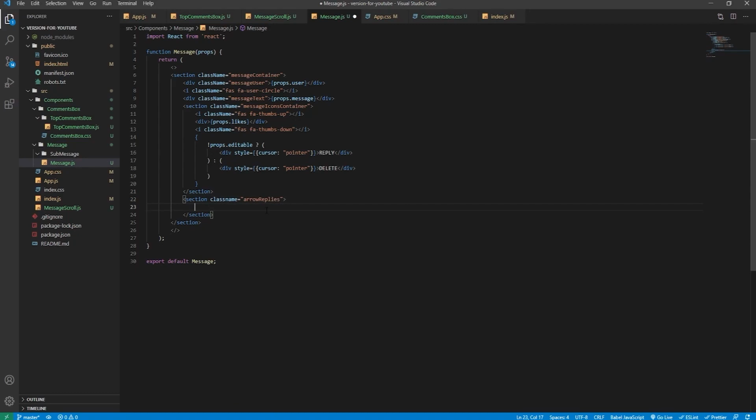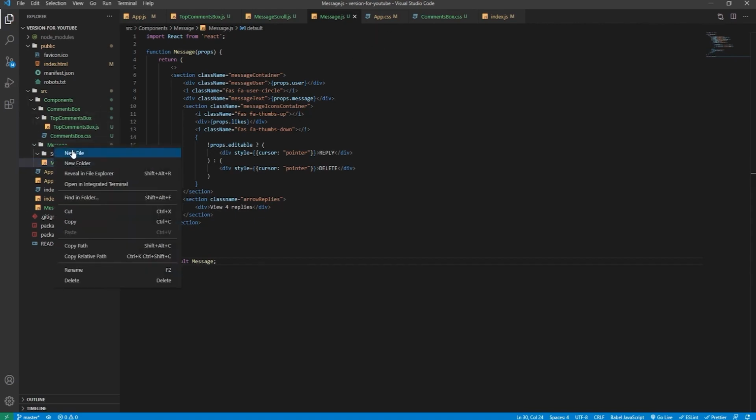Inside the section we'll create a div which says view and then replies, but we want a number in between here, and what we'll say is props.replies.length, and we want a number here, so at the moment we'll just say 4, but later on this will be replaced with a property which is based on the number of replies, and we'll leave it at that for now. This will be heavily altered later on because we need to create the styling now.